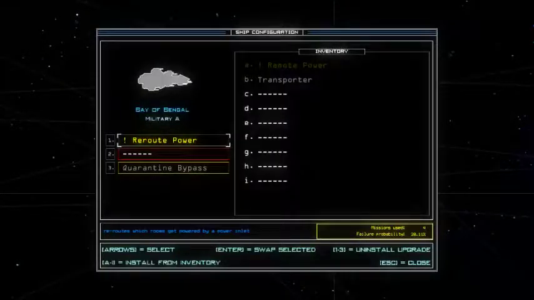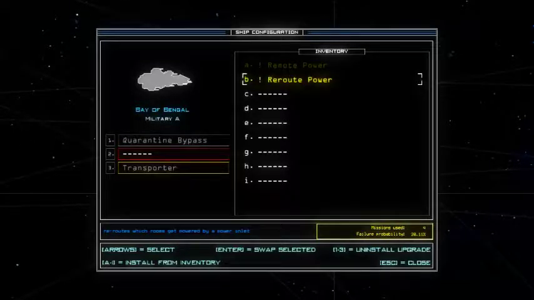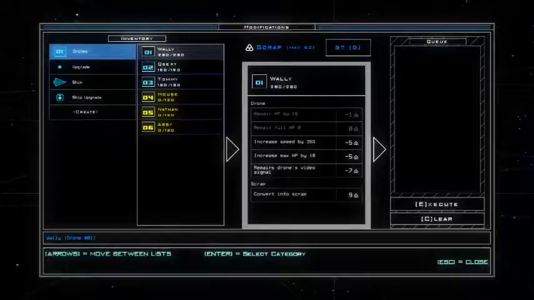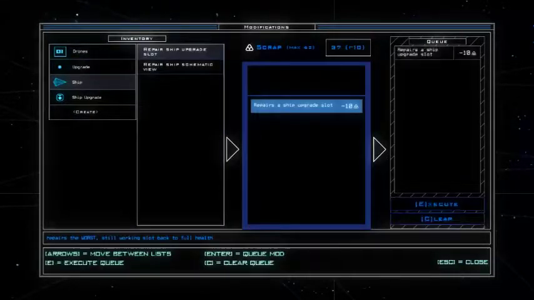I'm conflicted on whether to keep the transporter or the reroute power. I've been relying on the reroute power since several ships ago. Actually, I used it only once. It only had a breakable probability of 14%, which means that the one time I used it in a mission, it already deteriorated. Kind of sucks. Then I'm just going to try to use the transporter, and I'm going to keep the ship slot, which means I have to definitely repair it.